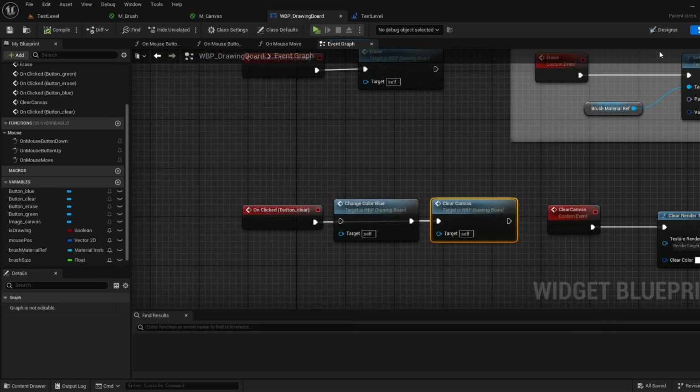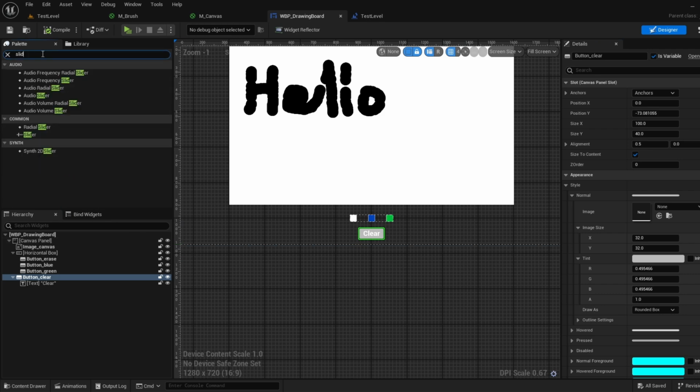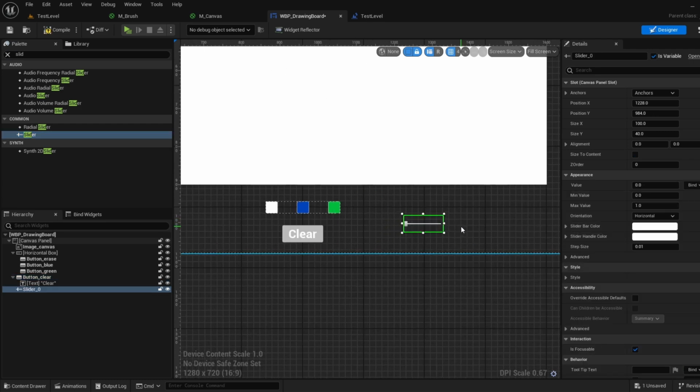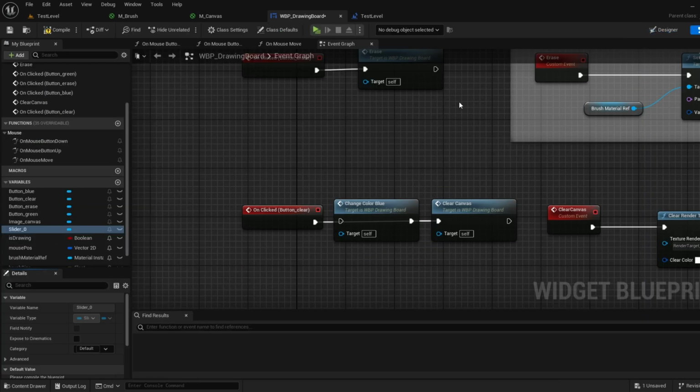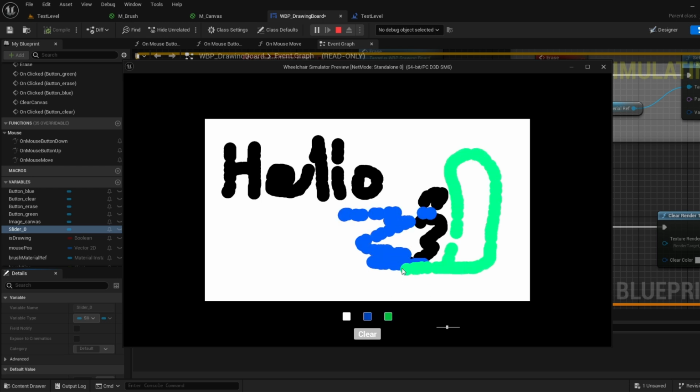And we can also make a slider over here to hook this up with the brush size. But let's not do that because it's very straightforward to do.